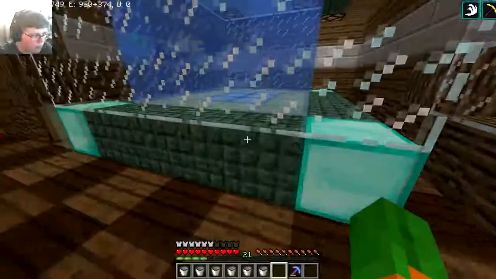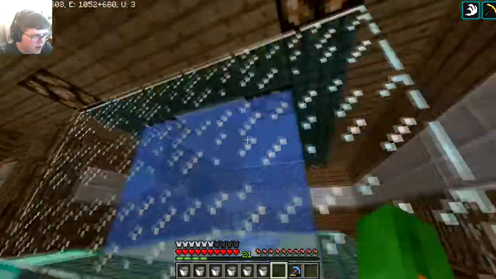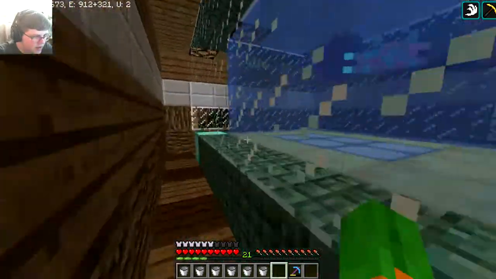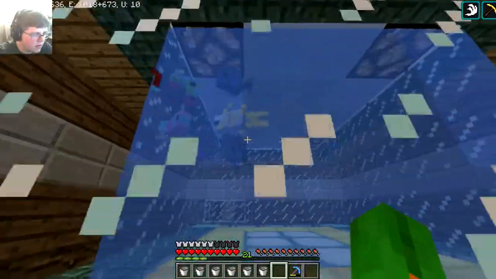Cool. What are they? Aquamarine blocks. Got some lanterns in the middle. Gold blocks down there. Packed ice. I think it looks really nice. And I did build all the way around, just like that. Man, okay, cool. We got plenty of beautiful fish in there.